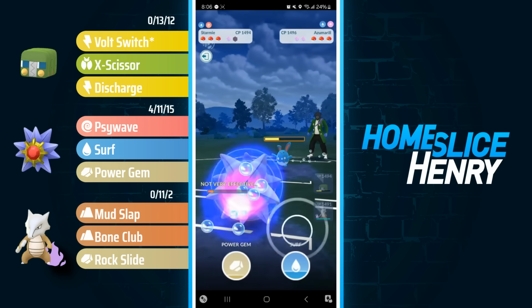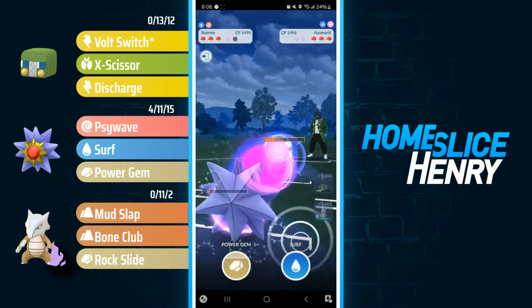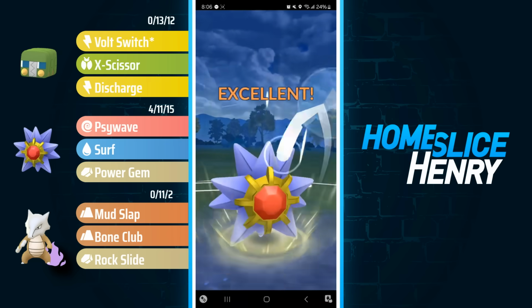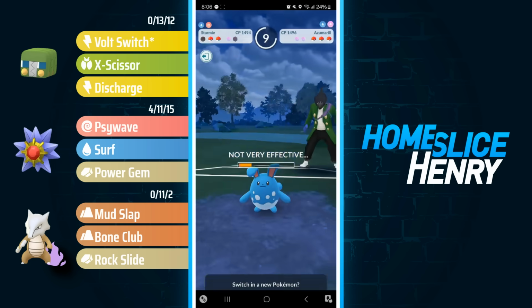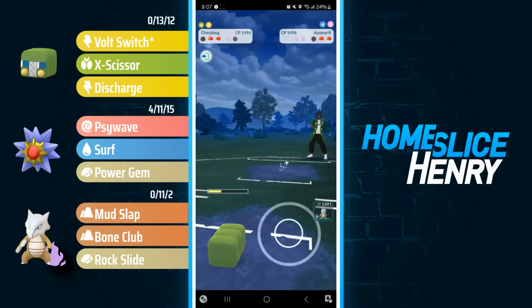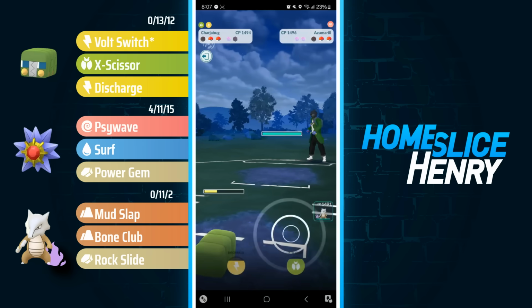Play Rough is going to land, getting Starmie very low. Starmie farming up to the back-to-back Surfs. If this KOs, I can exit with a Surf loaded, and that would be huge. But that's a bit too much to ask. Azumarill is very bulky, and it barely hangs on, so I don't get that second move.